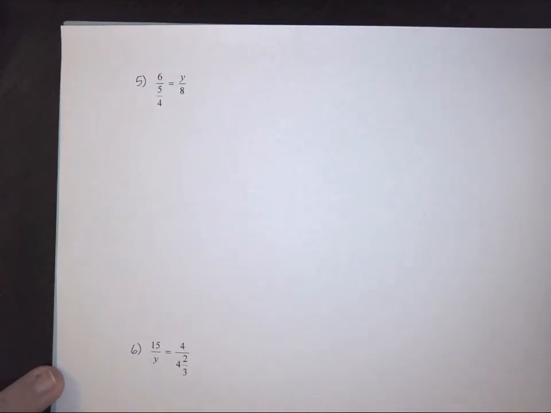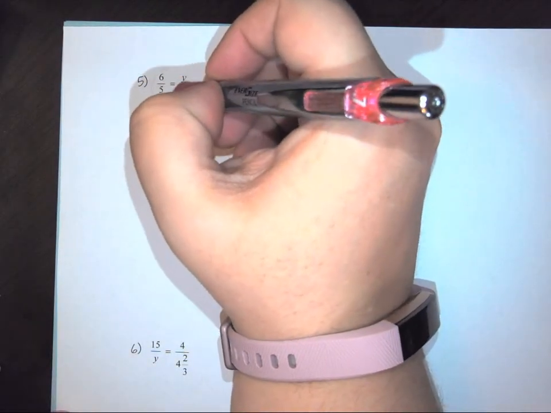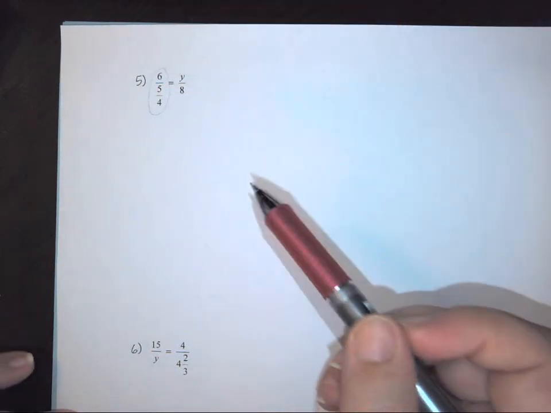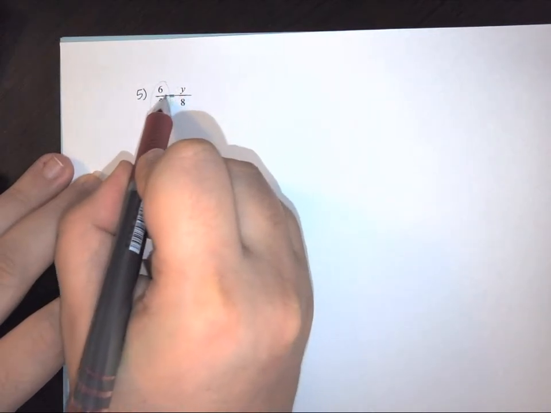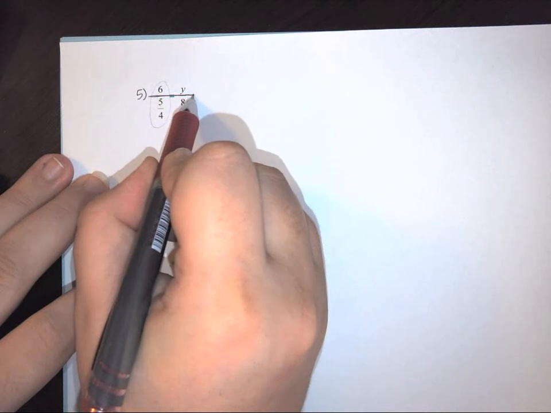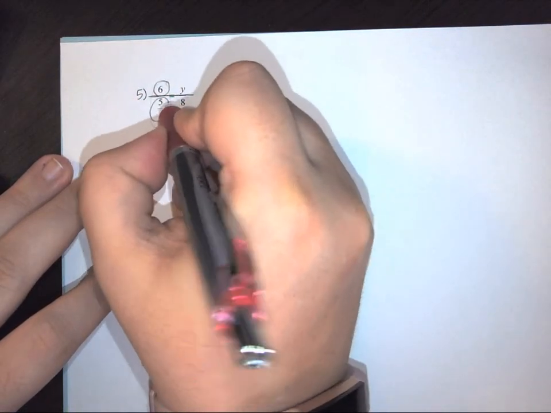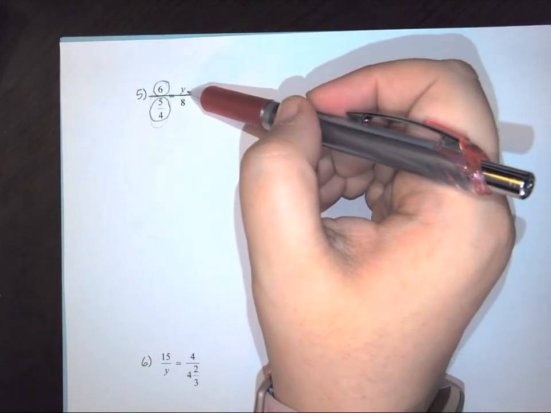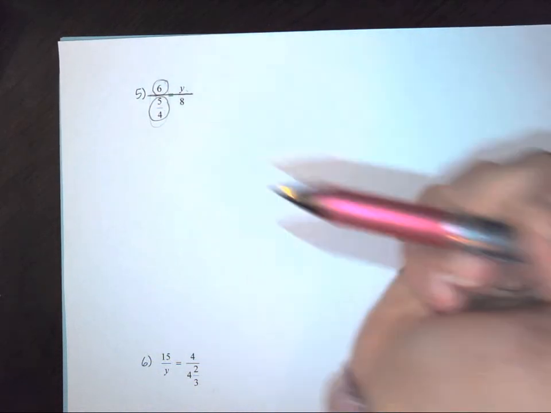Now let's do a couple more here that are slightly more complicated. So if we take a look at this first one, notice we kind of have to figure out what is what. Here is the biggest advice I can give you. If you notice that these two lines are sitting at about the same place, then this means that 6 is a whole number and 5/4 is a fraction. So what you do is you kind of want to look at where the proportion line is sitting. They will be sitting in the same place on either side.